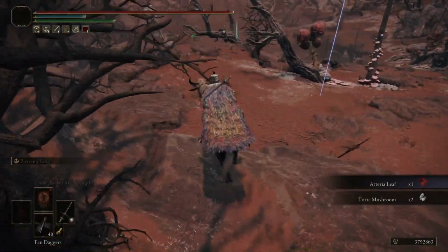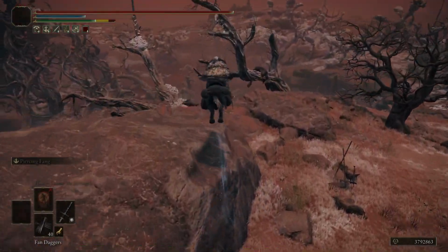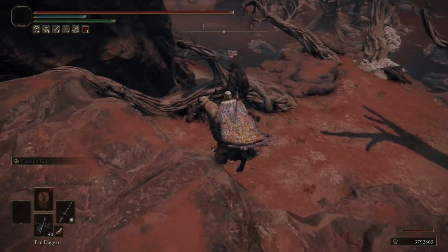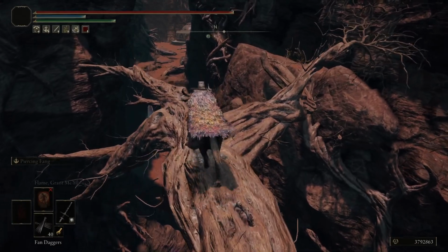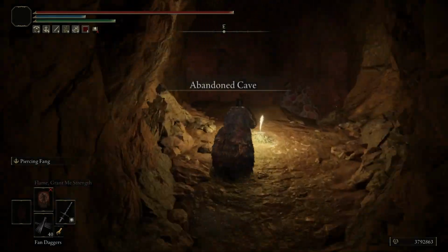So you'll pass by this first tree, and this is the one that always confuses me. That wasn't the correct tree. There's a second tree over here that we're going to, which is this one that you see on the right. Down here, there's an Abductor Virgin, so be careful of that. But you're going to drop down to its level, and if you go towards the canyon, you'll see this route that you can go across that'll take you to the other side of the cliff face, and right here is a secret cave. So this is called the Abandoned Cave.